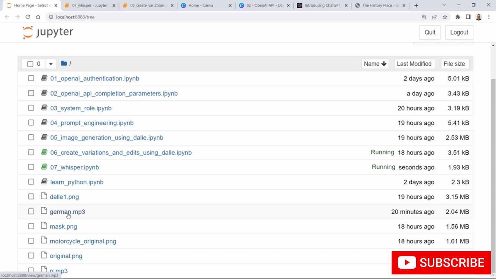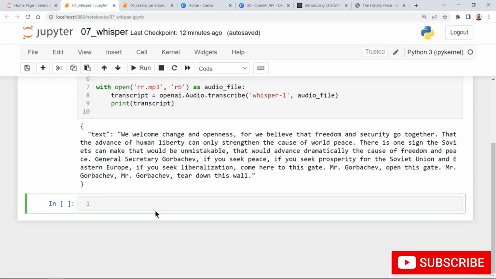If you listen to the file, you'll hear some background noise and other sounds. You might think that could create problems, but it's not the case. Whisper has improved robustness to accents, background noise, and the technical language. The Translations API takes as input the audio file in any of the supported languages and transcribes it into English.